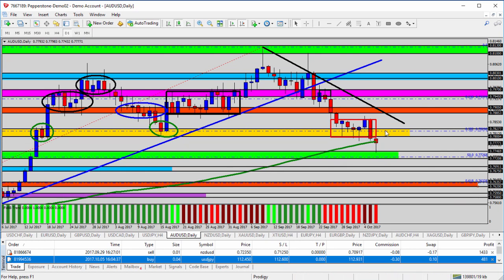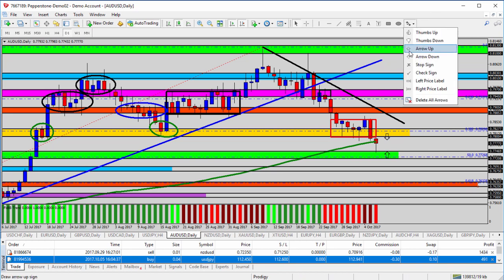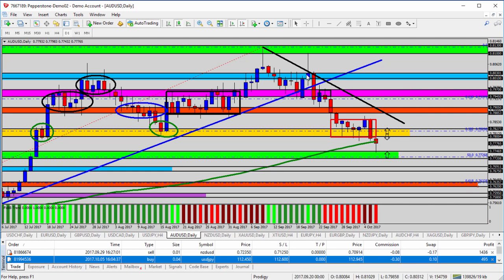78.00, 78.25, the yellow shaded area. We're now underneath there. So as long as it stays underneath there, and we get positive movement for the US dollar, we continue to pressure lower here for the AUD/USD. If it's a negative move for the US dollar, we look for it back above 78.25, back above the yellow zone. We start to return back to a more upside bias for the Australian dollar. But currently, we're underneath that support, so focused in on shorts for the Australian dollar.